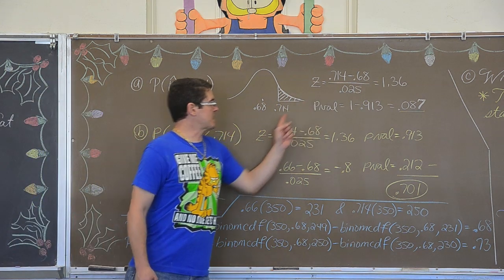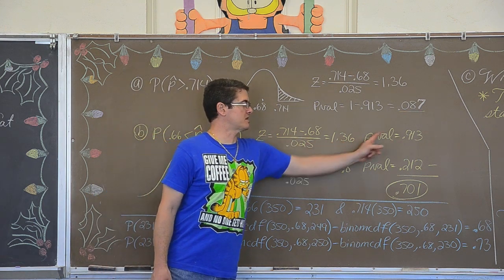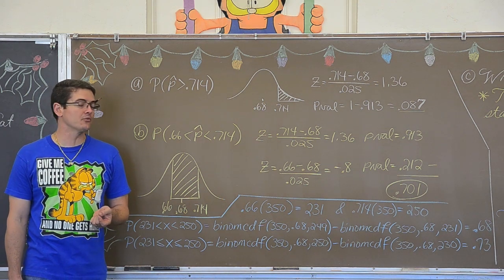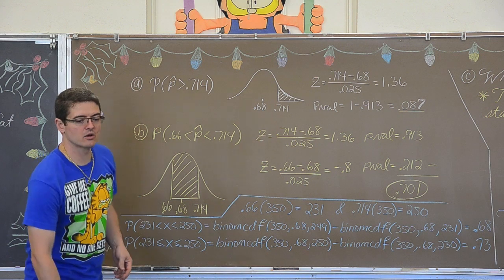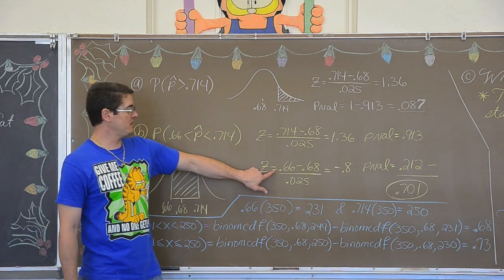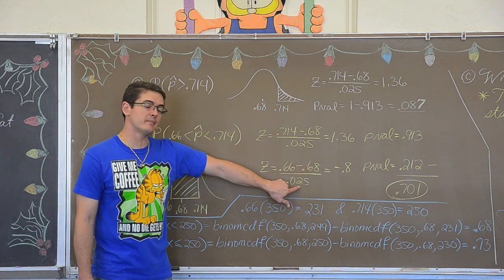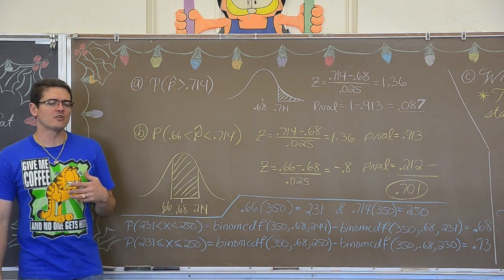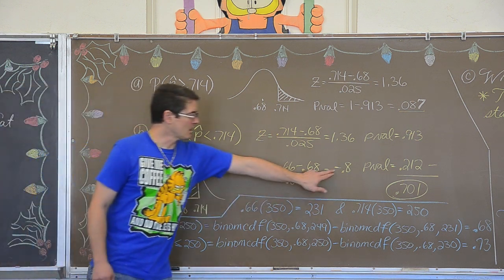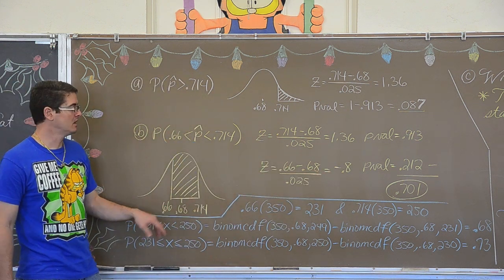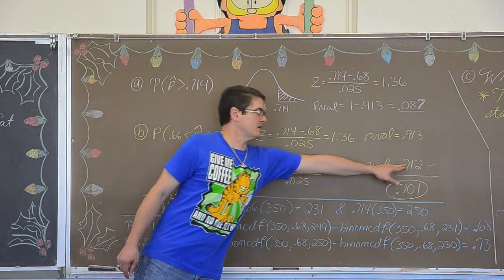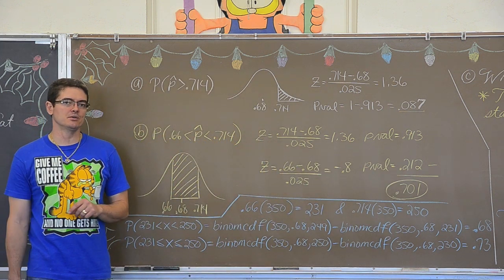I picked the same number, so the z-score again is 1.36, and the area to the left of that value, 0.714, is 0.913. Then we're going to do a z-score calculation again for the small number, the number on the left. So z equals estimate minus parameter divided by standard deviation of the estimate. I'm using the words from your AP formula sheet just to get you used to that notation or that language again. We have a negative z-score because we are to the left of the mean. We're less than 1 standard deviation away from the mean, negative 0.8. And that left tail area that we pull out of our chart is 0.212.